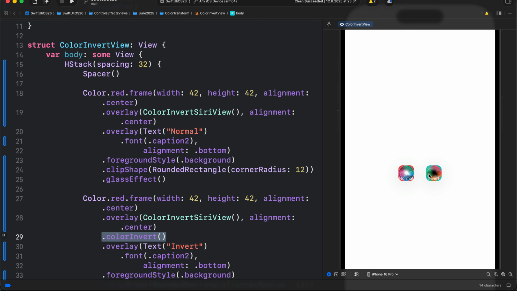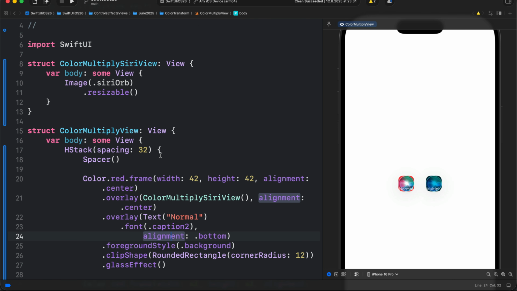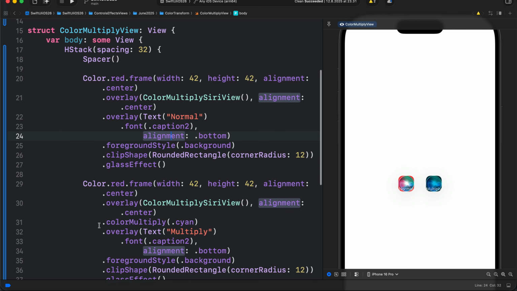So in this example, we have a teal or a greenish background color. In the next example, I'll show you color multiply. With color multiply, you need to specify the color you want to add to a base color. So in this example, over here, you have noticed we have added the color multiply modifier and specify the color to be multiplied with as cyan. So all that this modifier does is it allows you to specify a color as a multiplication of the colors in a view. So the example we have here applies the cyan color to the series gradient image. So with the image on the right, you have noticed the cyan color overrides the color at the normal state.